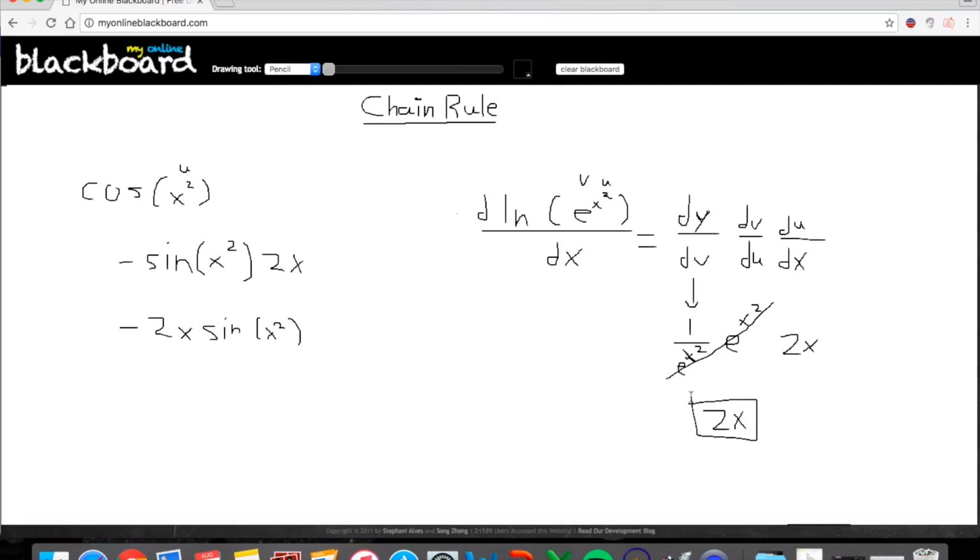And that's basically what the chain rule is. It's about mastering how to split these up into multiple derivatives and recognizing that you want to take the derivative of the outer function and keep going inward until you reach that x, right? Because the outermost function is ln, then it's e, and then it's this exponent up here, x squared.